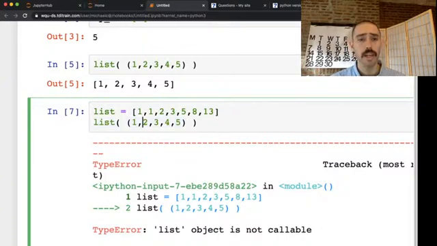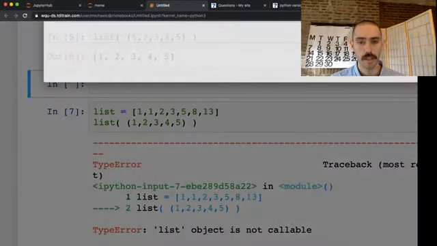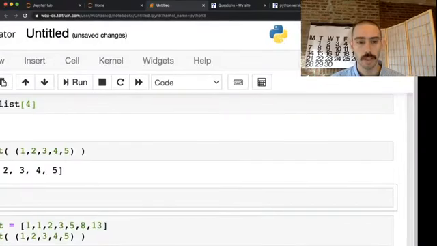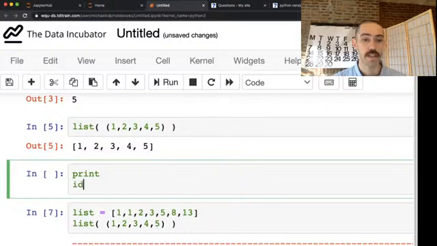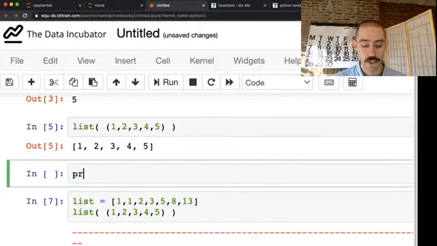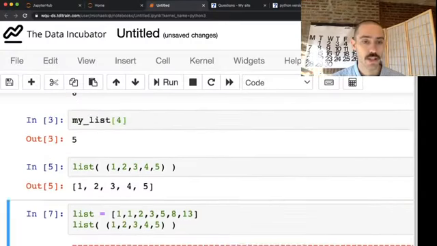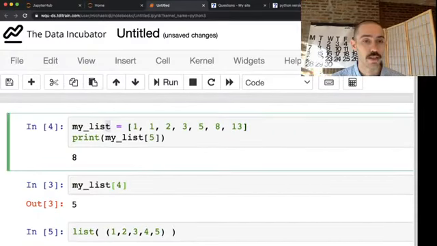This is going to be the case with things like, well, anytime you see something in green, essentially. Things like print, things in fact like ID. And so we need to exercise some caution there. And so that's the reason that I changed list to mylist in this example.